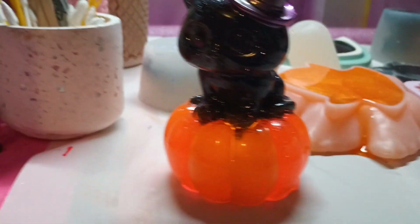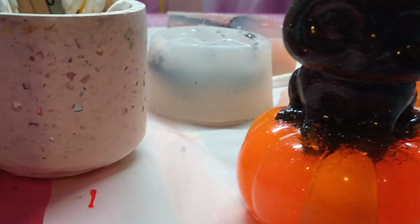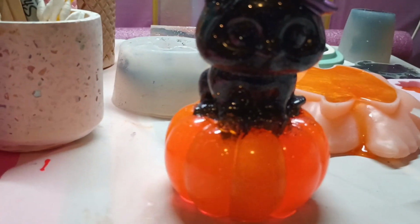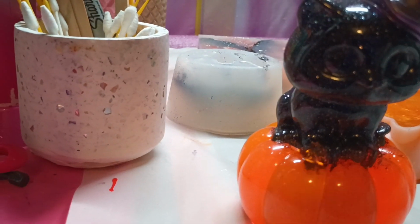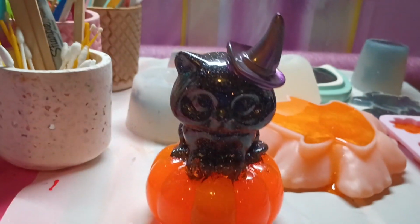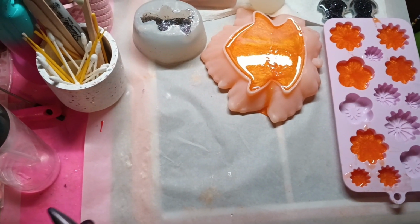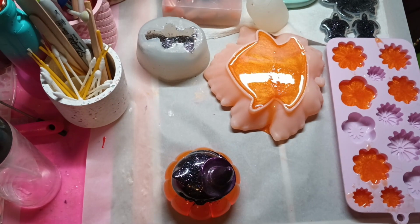I'll take you down so you can see what she looks like here. And I'm gonna color in her eyes. What do you think, kid? Should we, green? You want me to color the eyes green? Okay, we can do that. We'll color her eyes green. But first, I need to turn off this. Okay, so green. And I'm doing the whole thing, the whole round in green.